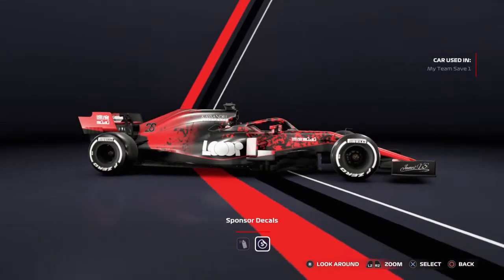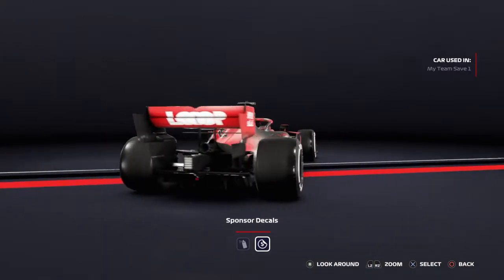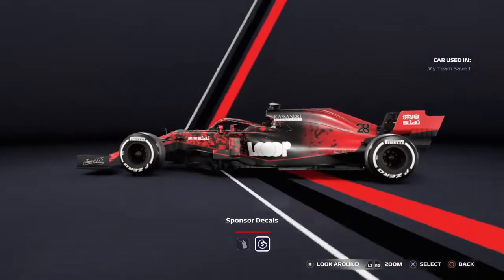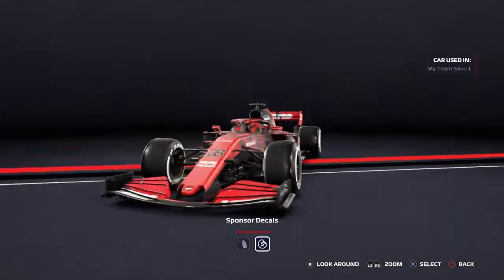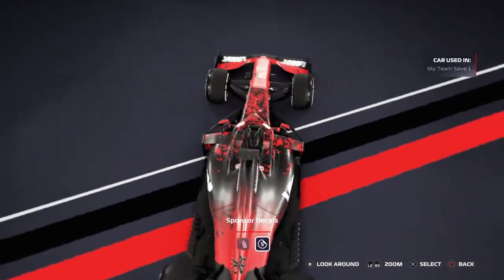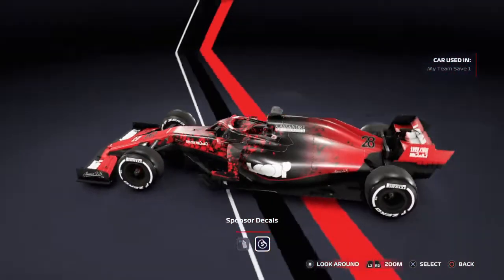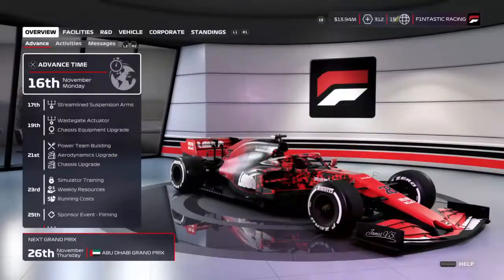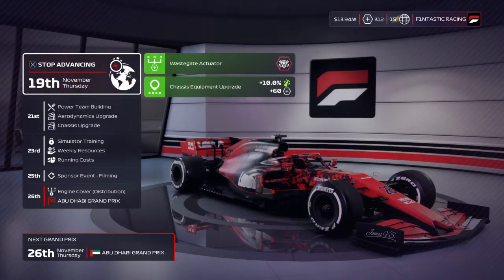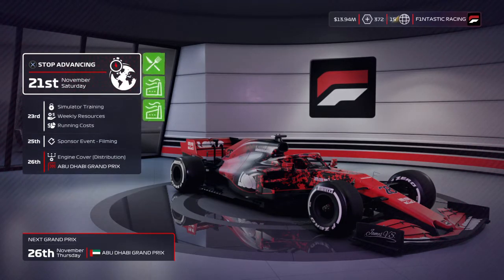You can see we did sign James VS and Sudo as our new sponsors, and this is the series finale livery. I am so excited to race in this livery because I think it looks awesome. It has a very unique look to it. It sticks to the F1ntastic Racing color theme of black and red, but I think it just looks really great. Can't wait to see what it looks like out on track.